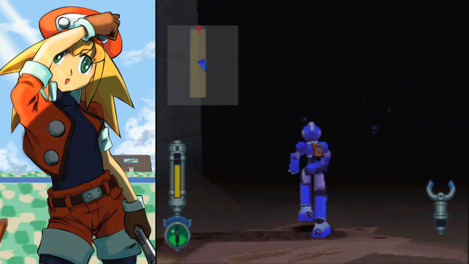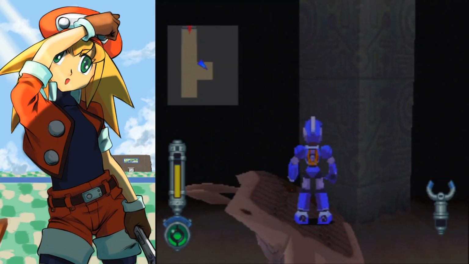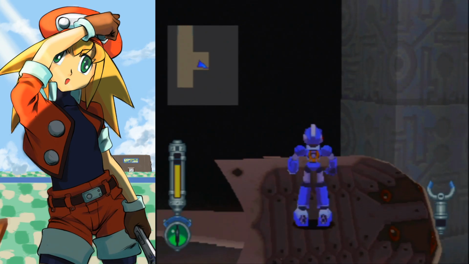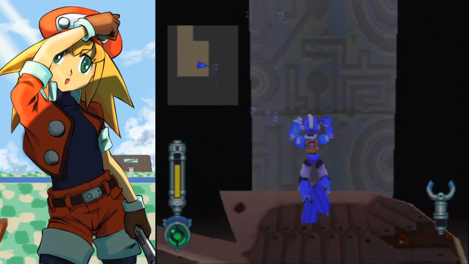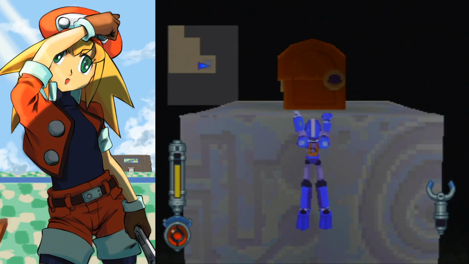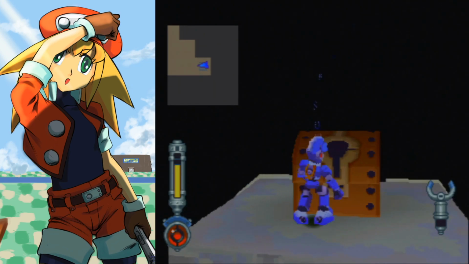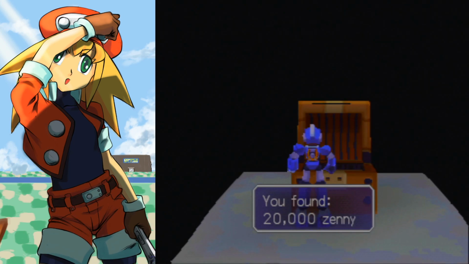All right, so we have to use this Reaverbot to gain access to these pillars. Apparently, there's something about this that can kill a speedrun. I don't know what it is because I don't speedrun. What the hell? Okay, that was weird. I don't speedrun this game. Alright, so, get this, and this is 20,000 Zenny, which is nice.